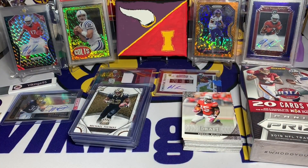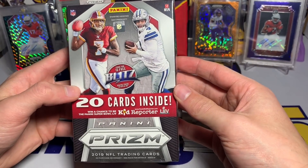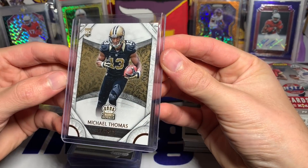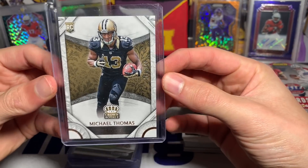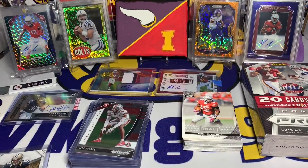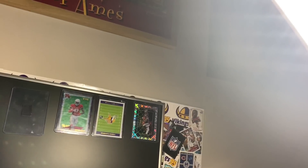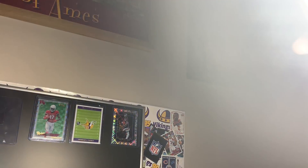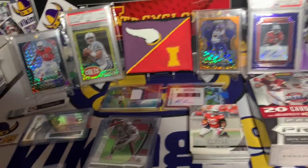So we got some Kyler Murrays, a little Zeke Ezekiel Elliott action, and then we have the top-loaded cards. Oh man, this is gonna be fun — a 2019 Prism hanger that I'm excited for, a little nervous. Starting off — look at that — Michael Thomas Crown Royale out of 249 rookie. I might have to put that with my framed jersey. I can see it up there on the wall — I've got an Iowa State thing up there too, the Pubs of Ames.